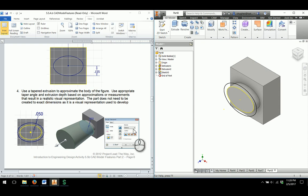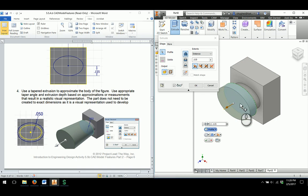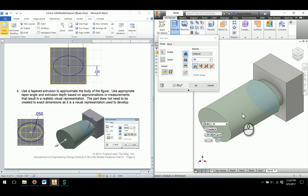dimensions here on the drawing, 0.84 extrusion, and they want it to be a tapered extrusion. Tapered means that it's going to be bigger at the top and smaller at the bottom in this case. So I'll click extrude. I'm going to have to choose both shapes in there to make it solid. I'll do 0.84 for the extrusion depth, and right now this is where we get just a regular kind of elliptical cylinder that shows up.